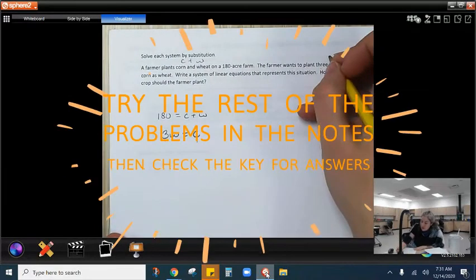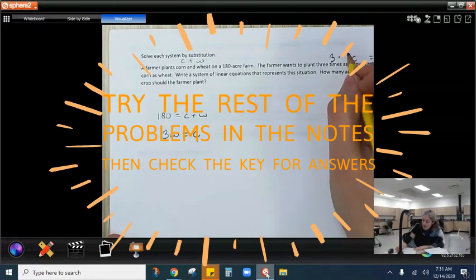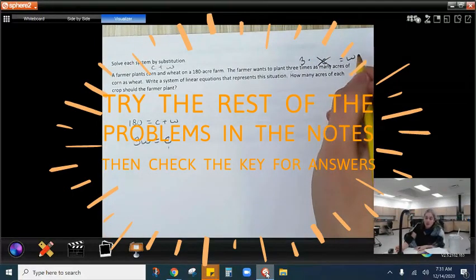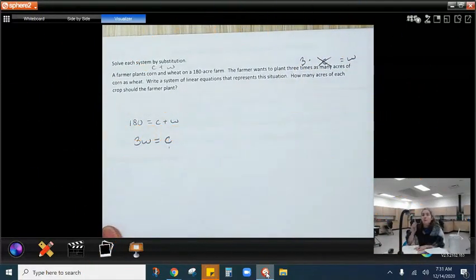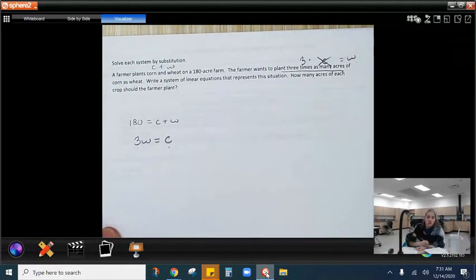Okay, so I see a common mistake of 3 times corn than wheat. And that is not the case, all right? It's 3 times, and you have to times it by the wheat to get the corn, right? There's 3 times more corn than wheat. So be careful with those. I know that those are tricky, so be careful with them.